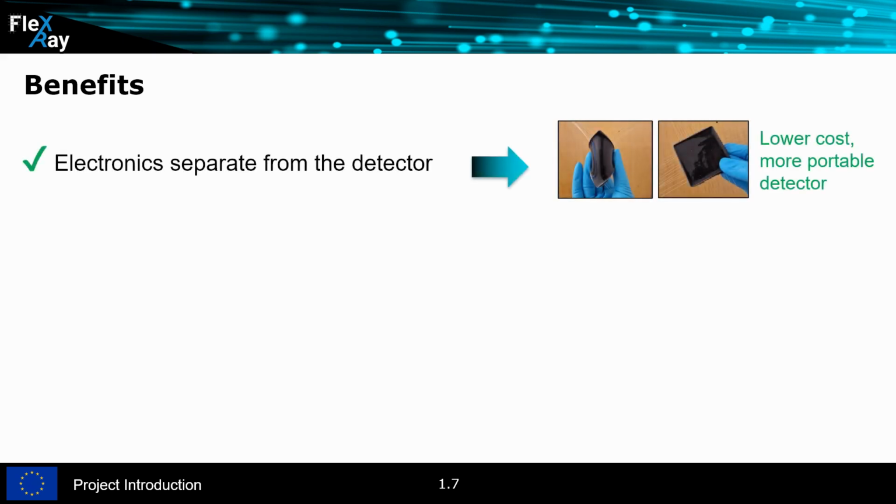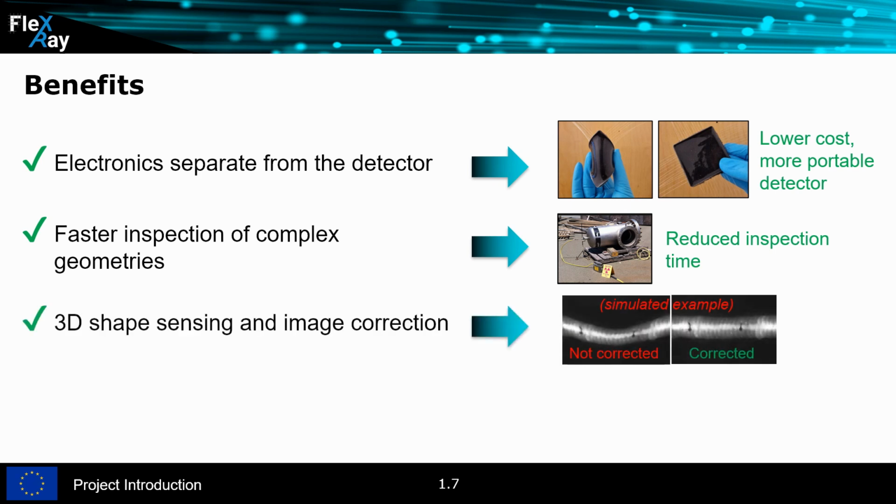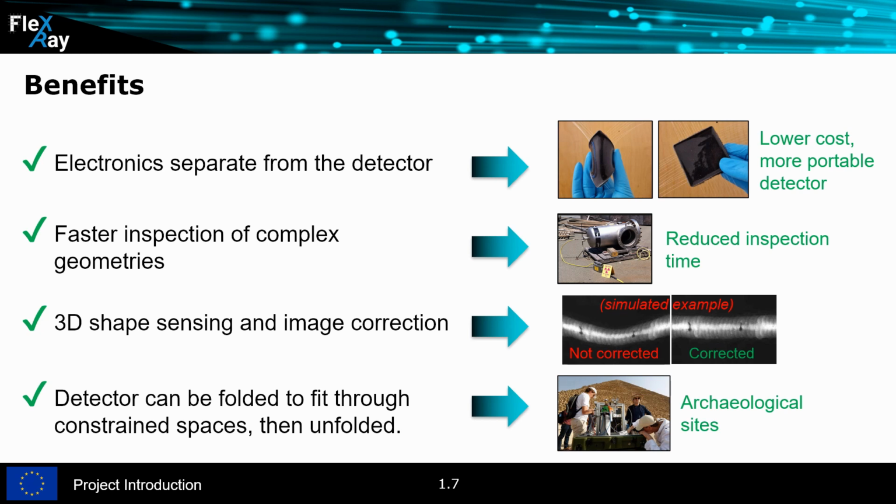Electronics could be separate and distant from the detector thanks to the low attenuation of optical fibers. This would lead to a more portable and lower-cost detector. Inspection time could be reduced, since a single exposure would be sufficient to inspect a complex geometry that with today's technology would require multiple exposures from different angles. Self-shape sensing would allow correction of an image taking into account an object's geometry, thus reducing distortion. Another benefit of a highly flexible detector would be its ability to be wrapped and then unwrapped, allowing it to be inserted into confined spaces. Such a detector could also be used to capture cosmic particles, which is a method used in archaeological exploration.